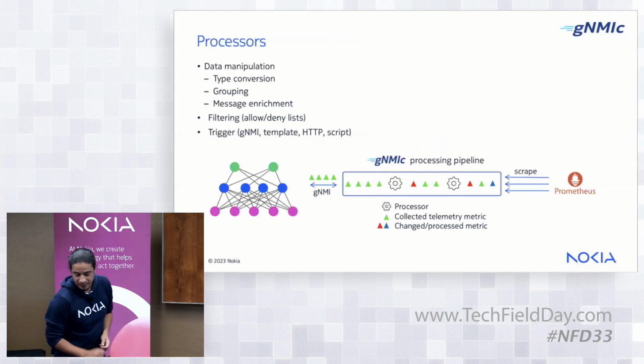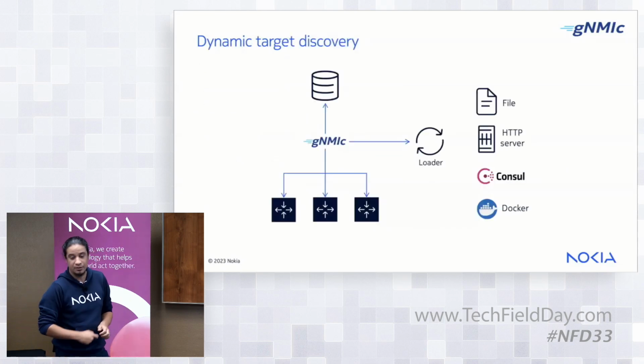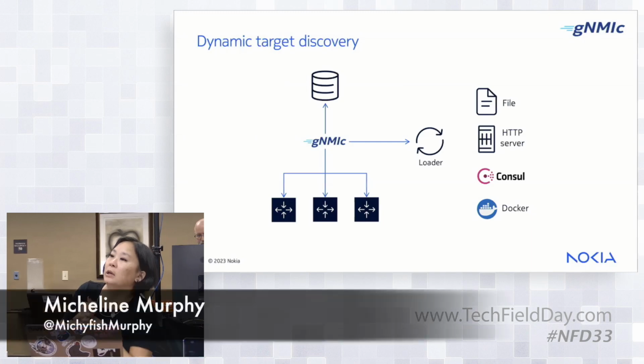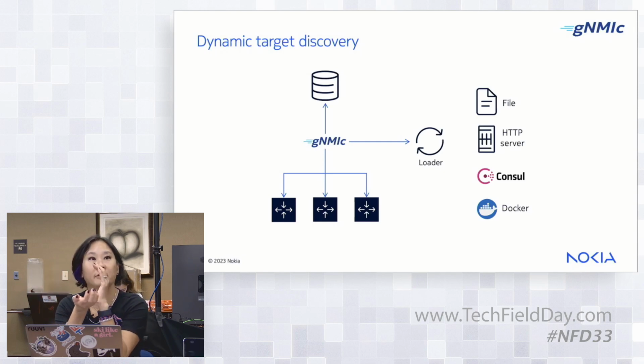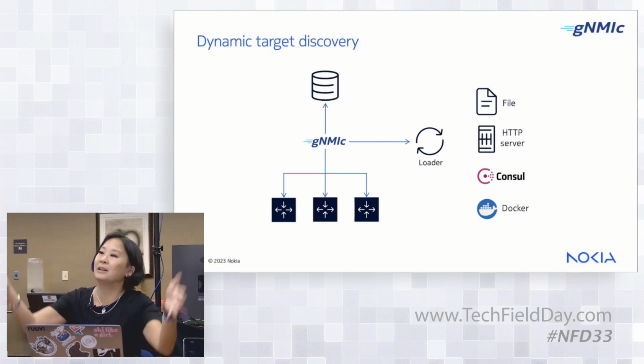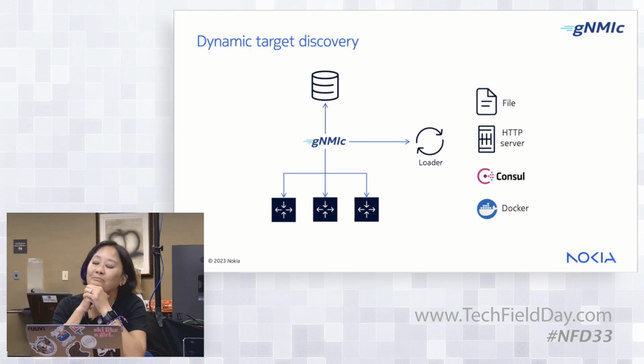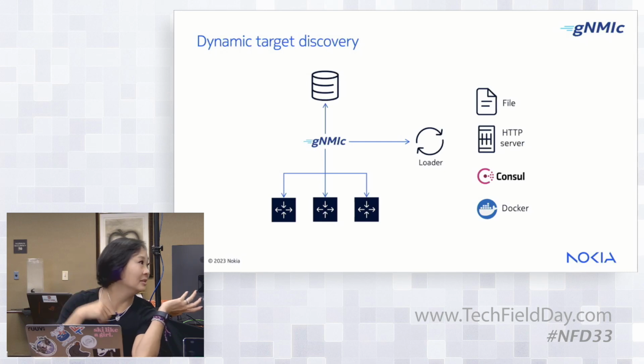I had a question, if you could go back to the last slide. Sure. You talked about the dynamic discovery. Does it work the other way, that you've got some kind of document that says, I should have these devices, and push that compliance down to the network so that it'll prune out devices that you don't have in your source of truth? Does it work the other way? Which source of truth do you trust?